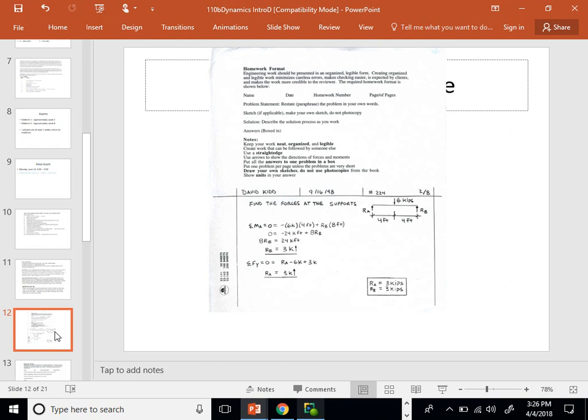Now, the deal with this is, first off, in the packet, I've got a number of the homework problems that are written up for you already, and you just need to fill them in. The way the packet's organized is the homework's on pages 1, 2, 3, 4, 5, et cetera. Could you flip that page right there, please? Yeah, there we go. So you'll notice on page 2, there's a particular problem that's given with a bunch of other problems, but on 2A, I've got the thing written up for you with answer blanks on it, okay? So the idea there is maybe half the homework problems, they're already written up for you. But the ones that aren't should follow this format that I've got here.